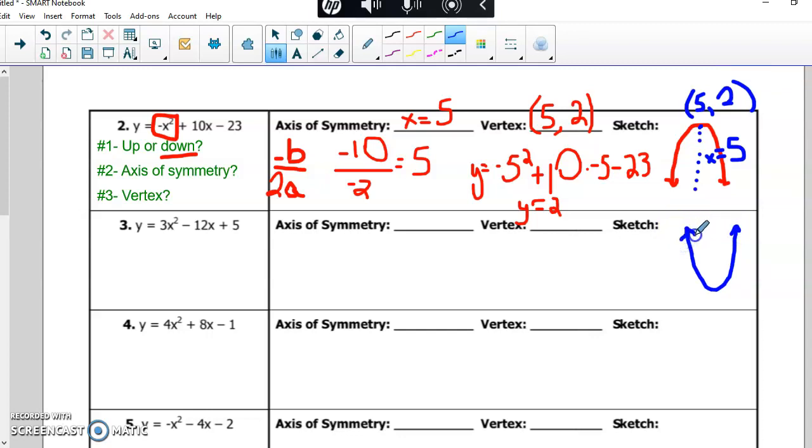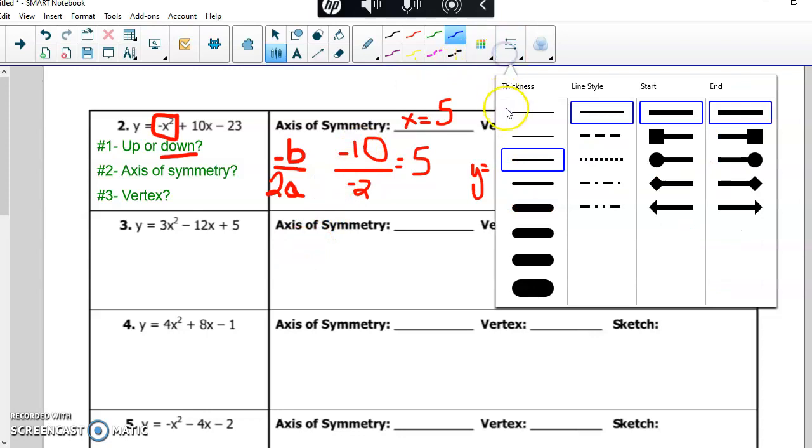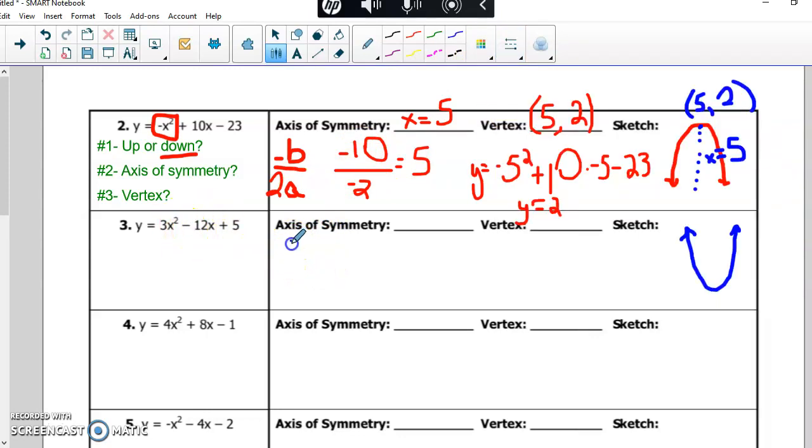When I go ahead and plug in my information for the opposite of b over 2a, for this situation my b is a negative 12. So the opposite of a negative 12 is actually a positive 12 over 2 times a. My a is a 3, so 2 times 3 is going to give me 6. My axis of symmetry then is at 12 divided by 6, which is 2.